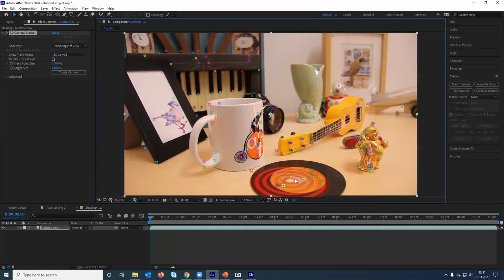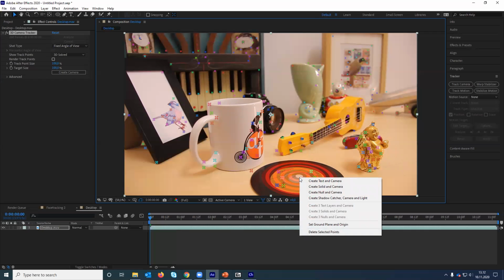Okay, that's set, and let's start with the first visible thing. And I'm going over the same place because I will play with this record. And I'm right clicking again, and I'm saying create text and camera.